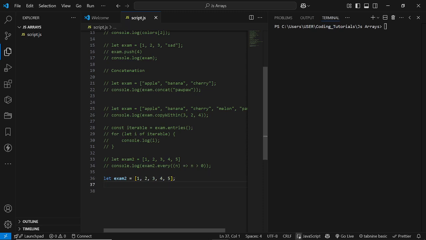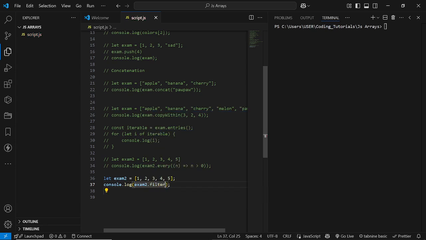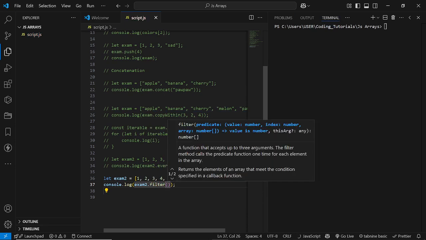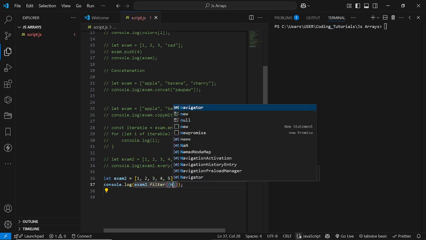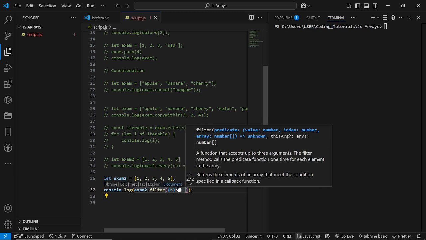So let's filter it. Then console log example dot filter, your arrow function, don't forget it. So n.